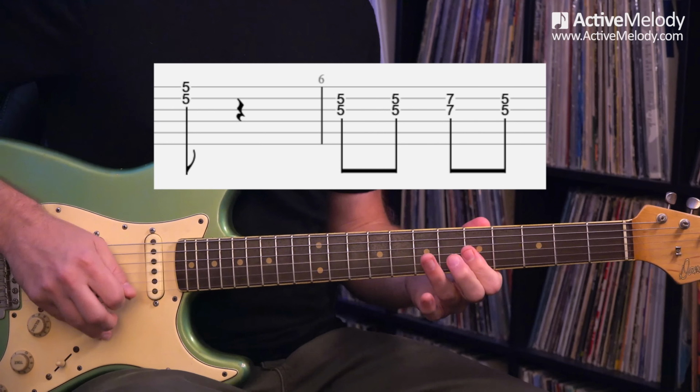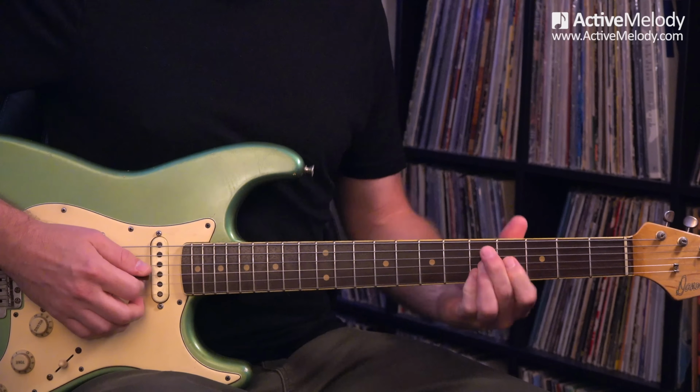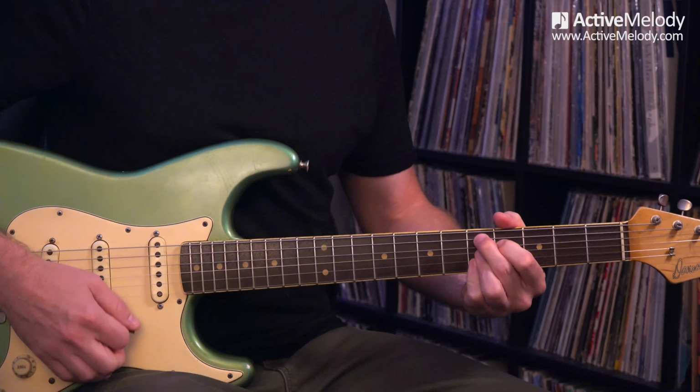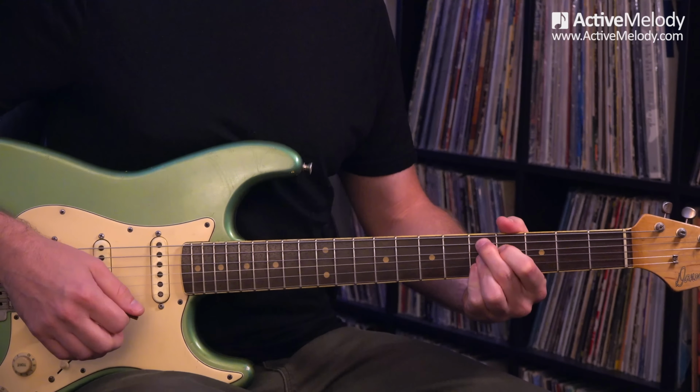So some of you are going, well, wait a minute, why would you play an A minor for the four chord? Believe it or not, that does work if you're playing that A minor triad, and that's because it comes from, if we look at our D, remember the four chord is your D chord, if we look at our D9 chord, playing it like this, and this voicing of it, that's where you've got your D7 here, these three strings, and then you've got your pinky on the fifth fret, playing strings one and two. Sounds like that. But if you look at the top three strings in that, it really is an A minor. So inside that D9 chord is an A minor triad.